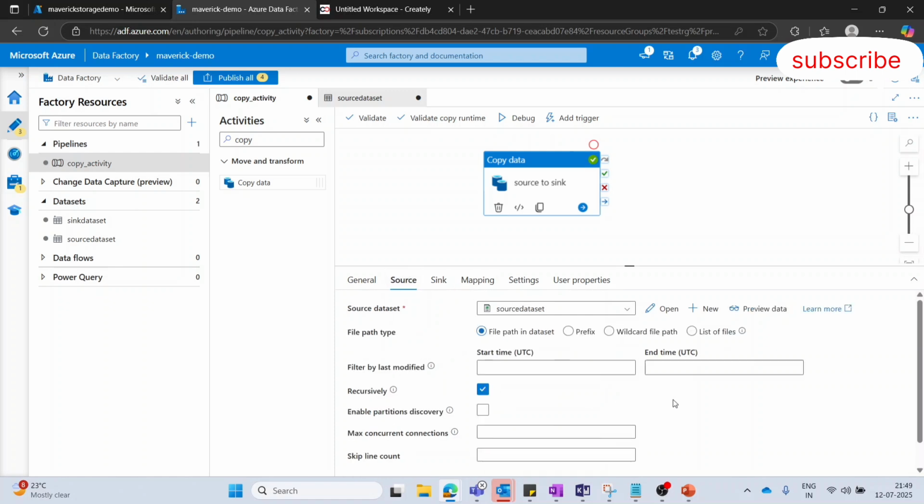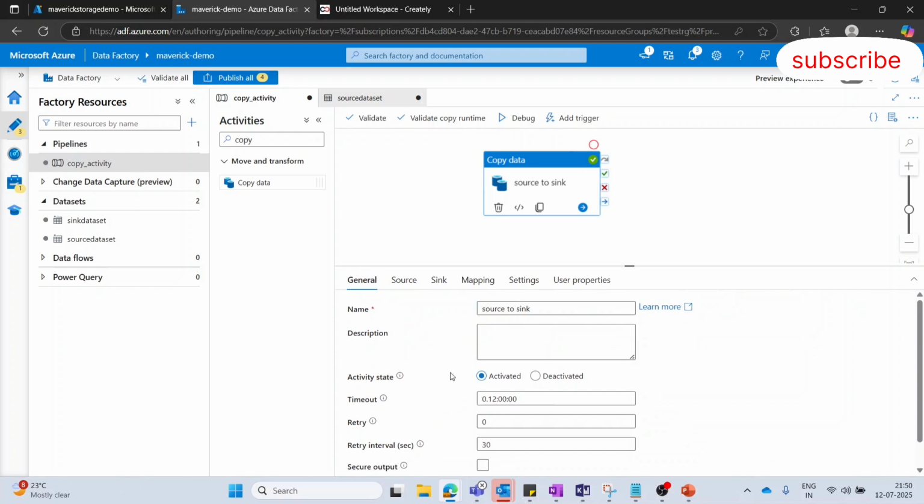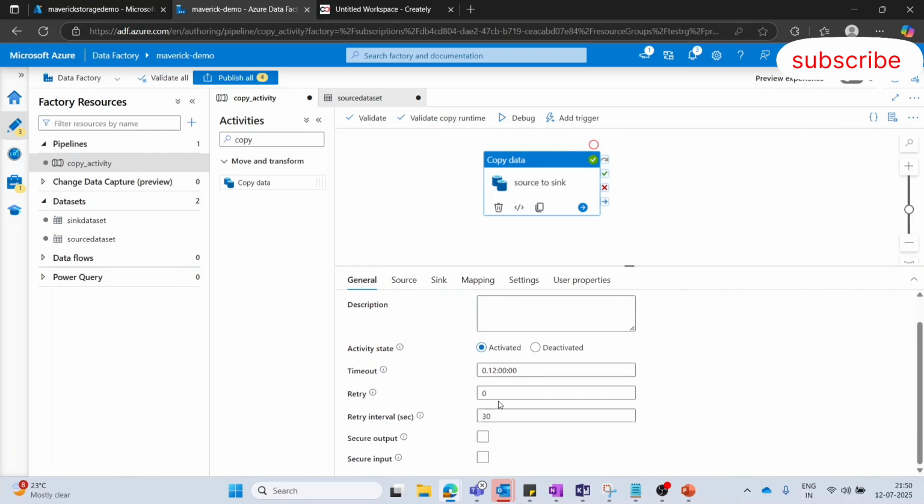Sometimes it will fail, and sometimes it will take a huge time to complete the copy data activity, and if the timeout is reached, then it will fail. This happens sometimes in real time, so we have to increase the timeout also, like this is 12 hours.